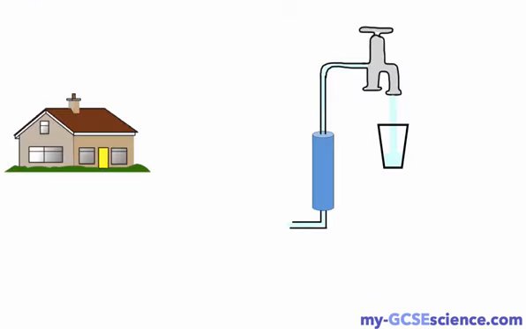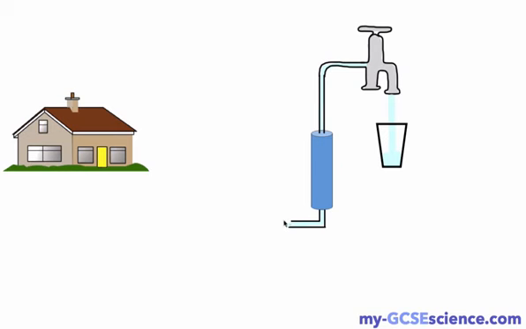The next thing is that once the water is in the home, there are sometimes filters that are used by some people. This is in order to remove any of the remaining substances that might still be in there. So sometimes we have it linked to our water supply, so the water supply is coming into the home here. It passes through the filter, and then it goes to the tap, where you can use it for drinking water.